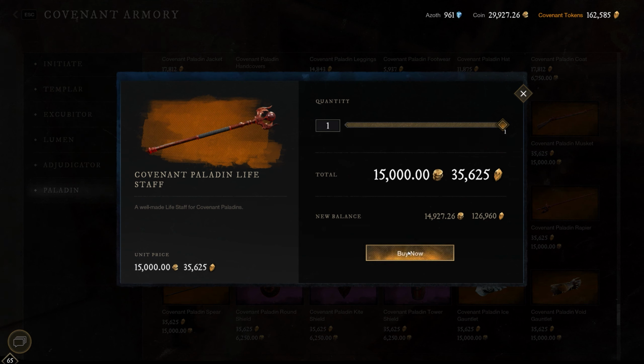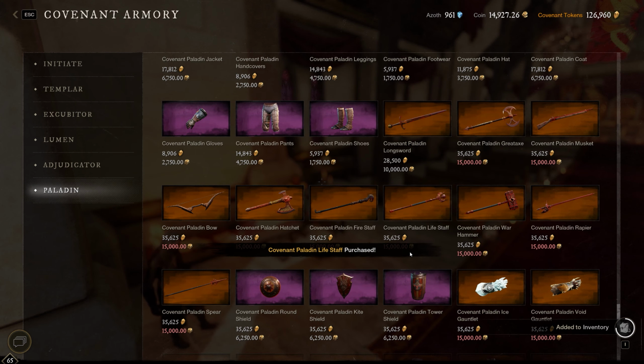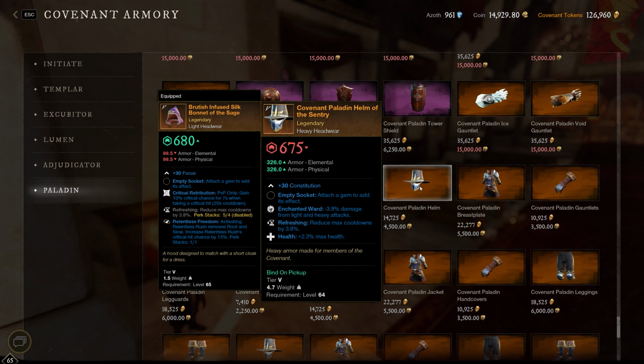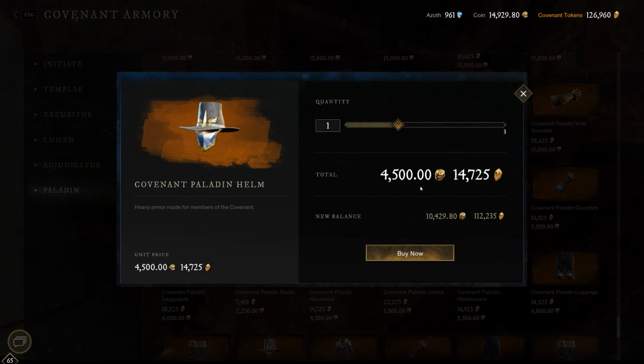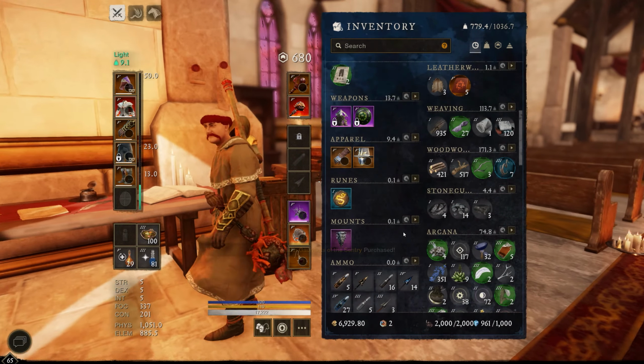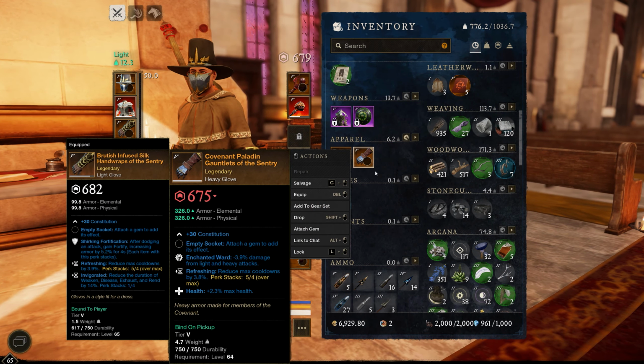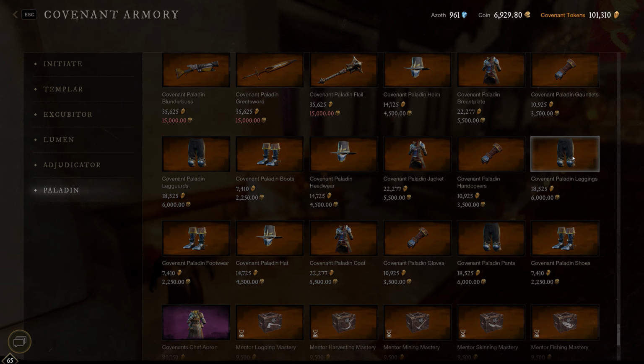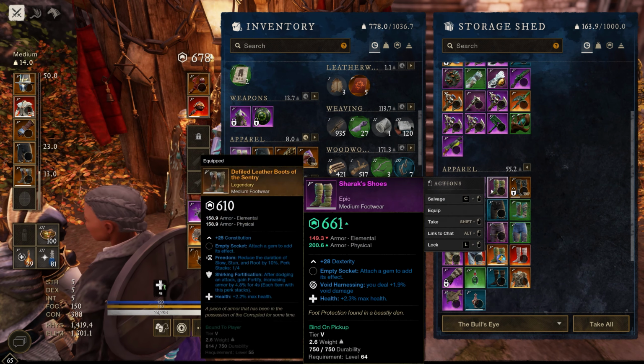For an Ironman, 15,000 gold is a lot of freaking gold, but I buy it. I get the heavy head to replace the light head that I've got, and I get the heavy gloves. So this is going to be like a 10% damage reduction by having those two heavy pieces on. And then I can only afford one more piece, so I buy the light armor pants. And then I find the best light boots that I've got, which are these.